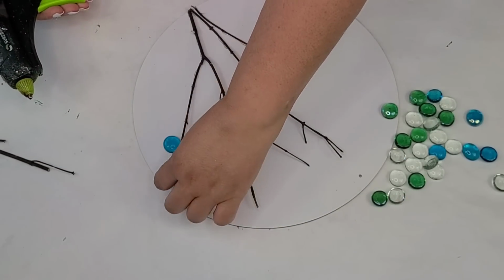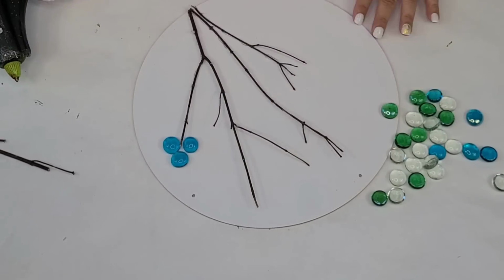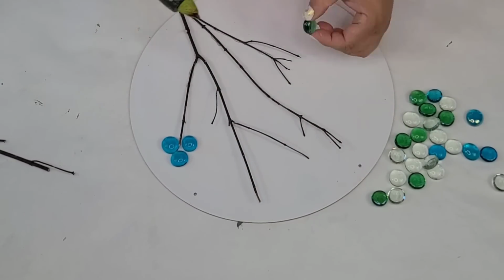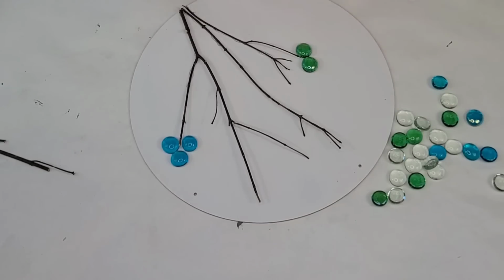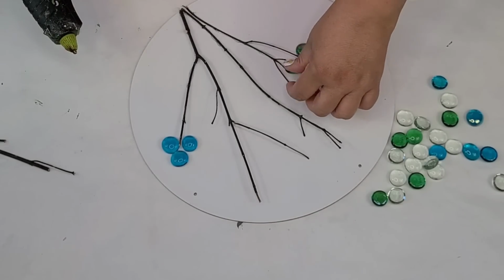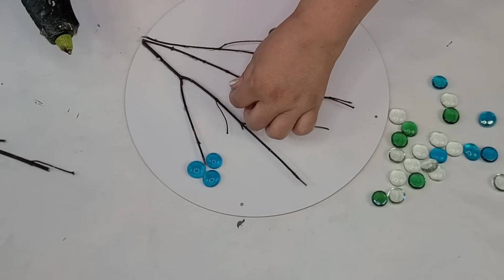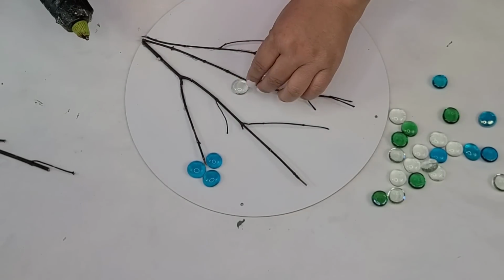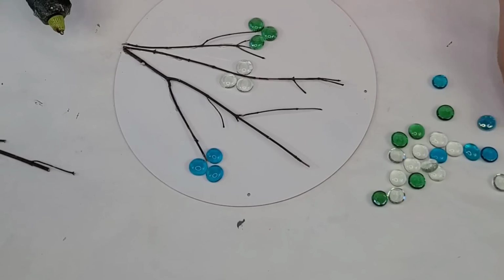But I will tell you that in some cases, and I'll let you know, I think E6000 would probably work better, or maybe like a Fix-All permanent glue. But for this case, on this wood round, the hot glue worked perfectly well. So then I added some of the green ones, and then I'm going to add some clear ones, and then do that again with the blue and green.